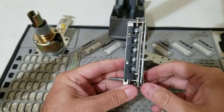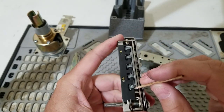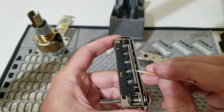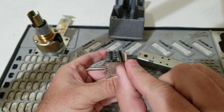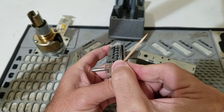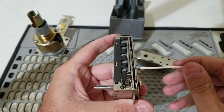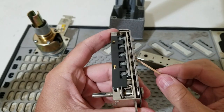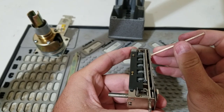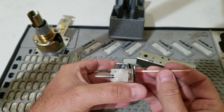So how do you decode these things? It's very easy. Each wheel only has one flat spot — we're going to call it the true gate. You're going to turn the lock to the side, shine a light down in there, and find the flat spot on each one of these wheels. Pretending that north is this direction, wheel number five is kind of northeast, wheel number four is pretty much directly east, wheel number three looks like southeast, wheel number two looks like east-southeast, and wheel number one looks like east-northeast. You're going to find the wheel that would need to travel the most distance to reach zero degrees.